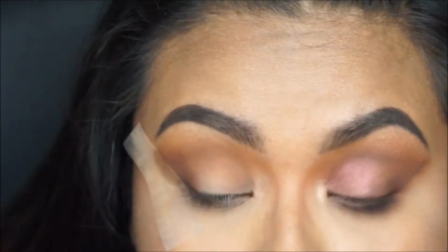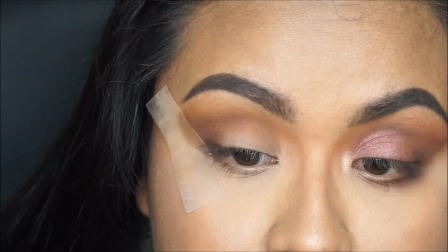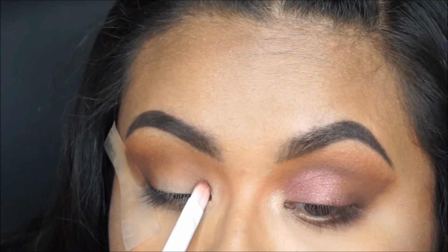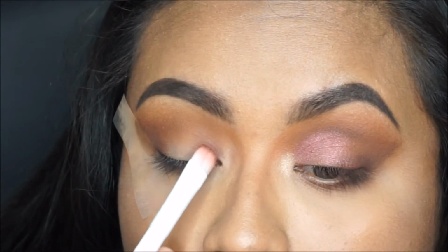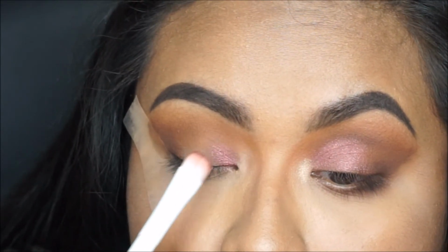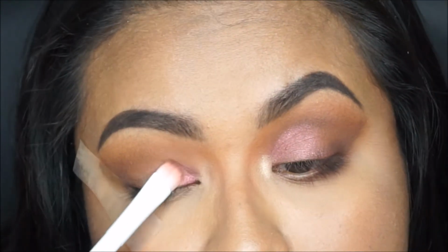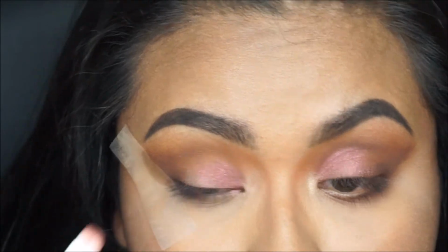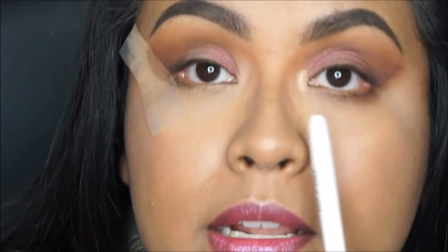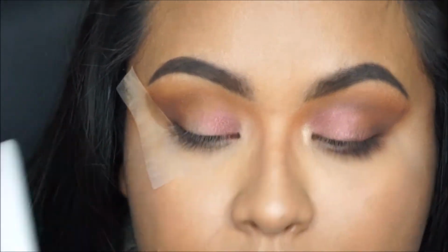So first I want to start it out in the beginning of my eye where my tear duct is, okay? That would be right here. And I start going down in little patting, swiping motions. I'm going down and gliding the shadow, okay? But you want to make that illusion that I made right here where it's very nice and circular and crisp.